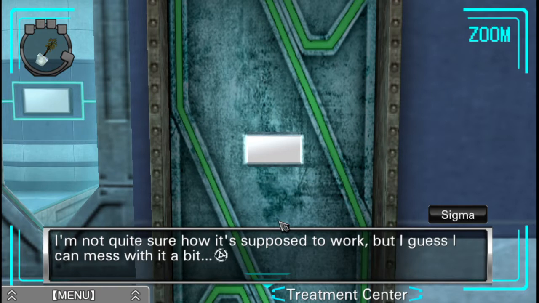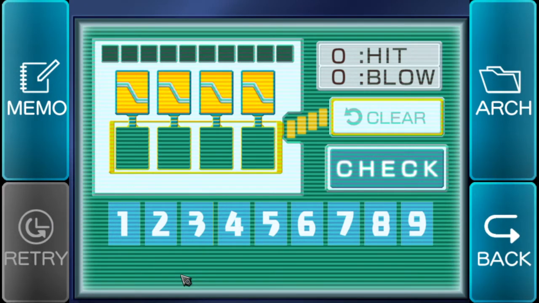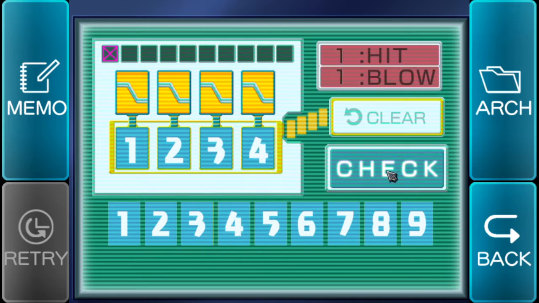Okay. It's kind of like Mastermind, I think, though I haven't played Mastermind in so long. I'm not quite sure how it's supposed to work, but I guess I can mess with it a bit. Hit, blow. Okay, so this is like a guessing game, right? So hit means it's right, blow means it's the right number, just in the wrong spot. Let's just try 1, 2, 3, 4. One hit, one blow.